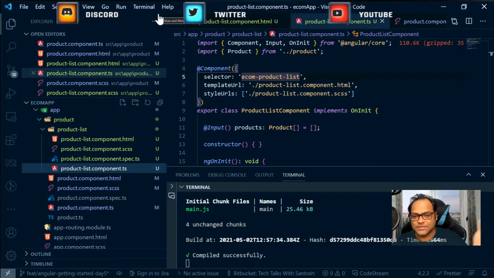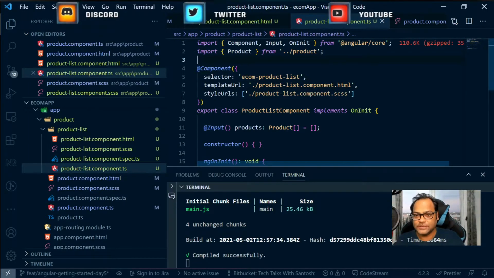Similarly, just keep this concept in mind. Whenever you are creating a dumb component or child component, your child component should not do any action. Your child component should ask. For example, let's say I want to select some data or I want to delete some data. My child component should be responsible for telling my parent, okay, this is the data which I want to delete. But your child component should not do any action on its own. So in such cases, of course, you need to talk to your parent. So how can we achieve that? There are two concepts which we learned. We applied property binding to actually receive the data.